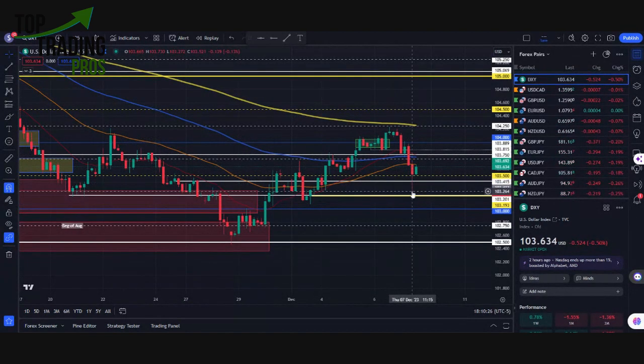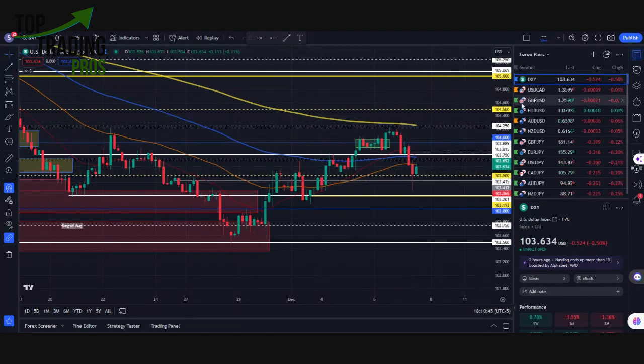After that full retracement for the week, that's when price decided to bounce and it held that 103.50 area, which was an area that could not hold price last week. So last week, that area could not hold price. And this week, after getting above that area, that's where price comes back down and drops to.